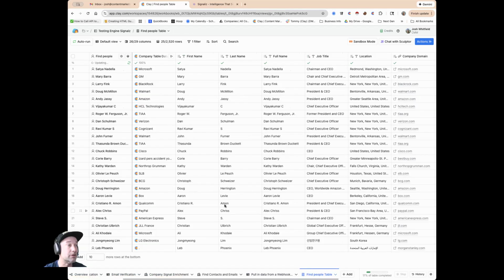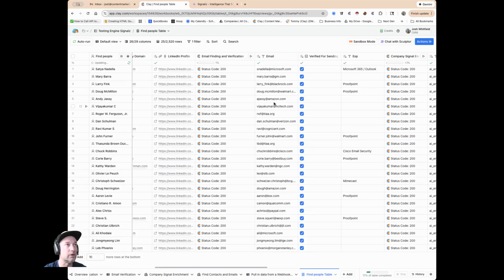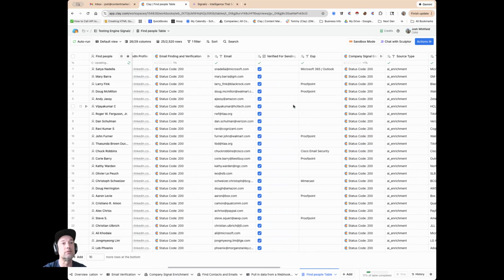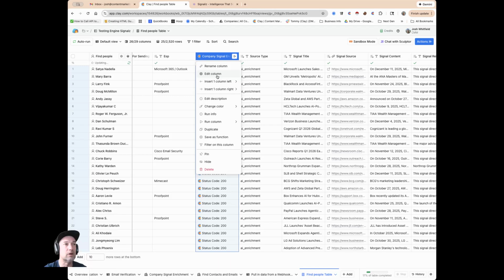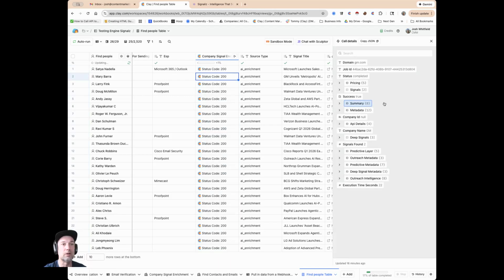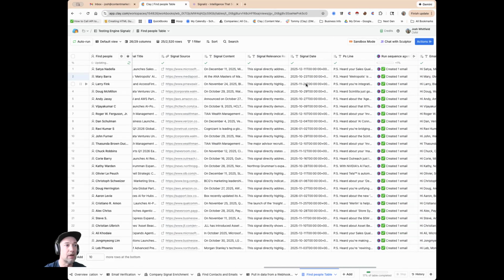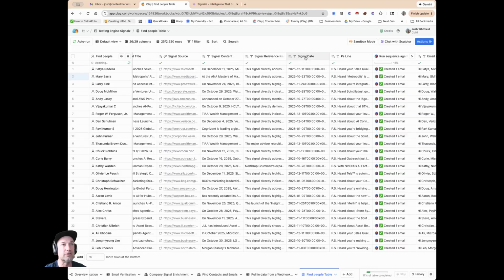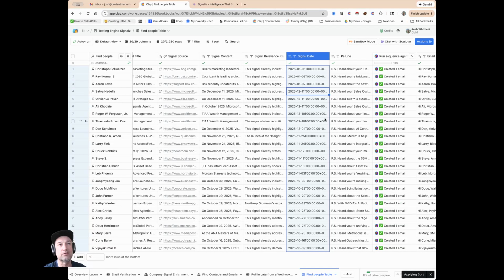to find people, which didn't cost us anything. And then we found like 25 emails to start. We could have pulled 2,500 if we wanted to. And with those validated emails, we then came in and did signal enrichment. And we chose to export the first signal, but we could have exported whatever signals we want. We made a choice out of all of this data we give you to use just the signal title, source, content. I don't know if I even showed you this, but if we sort by date here, just the relevancy of these signals is what's crazy too.